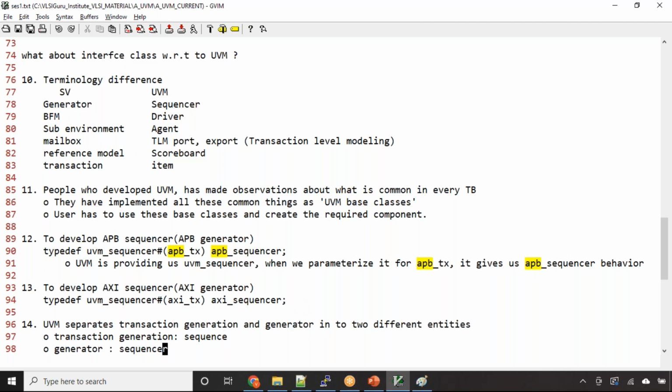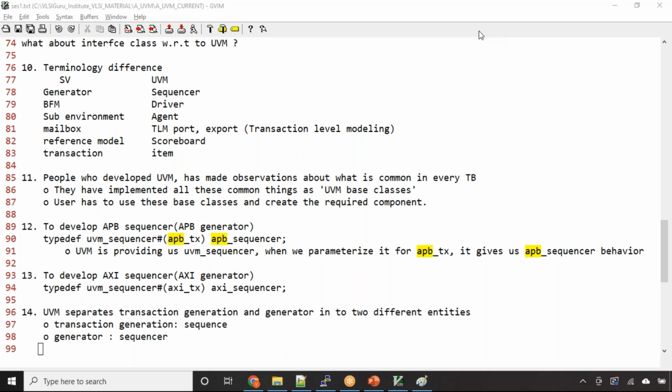Now, it all comes down to line number 85. What is that? The people who developed UVM made observations about what is common in every test bench. They implemented all these common things as UVM base classes. The user has to use these base classes and create the required components. Because UVM base classes already have some implementation, you don't have to spend a lot of time developing the test bench.